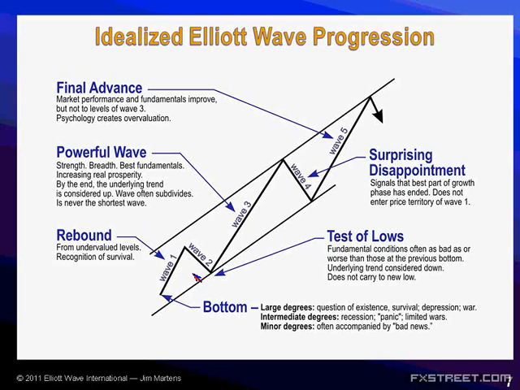Doesn't have to be by rule. The rule is it cannot be the shortest of the 3 impulse waves, 1, 3, and 5. Just the other day I came across a count where wave 3 was shorter than wave 1. Therefore, I had the expectation that wave 5 would be shorter than wave 3. But in most cases, wave 3 will be longer than wave 1 as traders recognize a change in trend and they try to jump aboard.